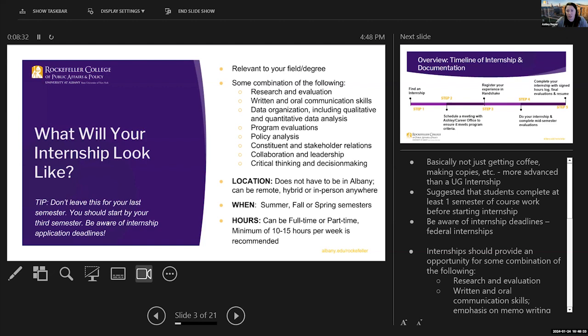Beware of those application deadlines too. Make sure that you're having your materials prepared and looked at in advance so that you can get it in time for application deadlines. Some employers will review applications on what's called a rolling basis, so it's important for you to get them in as soon as possible too, meaning as they're coming in, they're being reviewed. Some do not, but it's important to be very aware of those deadlines and to be proactive in getting your application materials reviewed and prepared for submission. And we can help with that. I'll talk about that at the end.